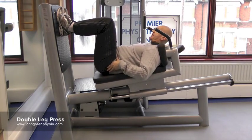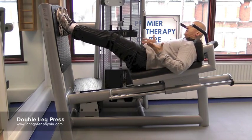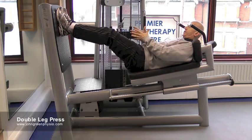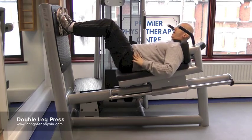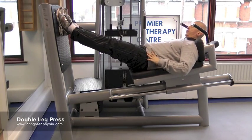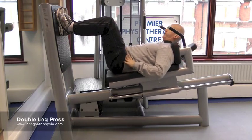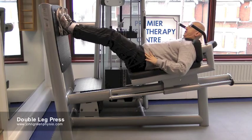Now the knees are tracking in line with the feet. One of the big mistakes that people make is to allow the knees to deviate inwards, so they almost come together. We'll look at this in a moment from behind, which shows this more clearly, but just so you're aware, keep the knees the same width as the feet. So the weight will then definitely stay down the outer border of the foot. And that's how to do the double leg press.